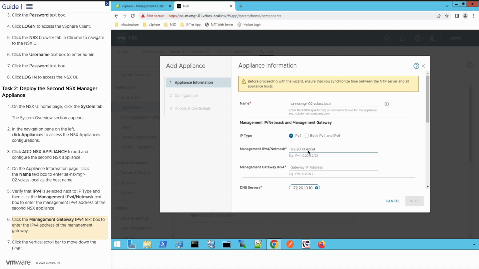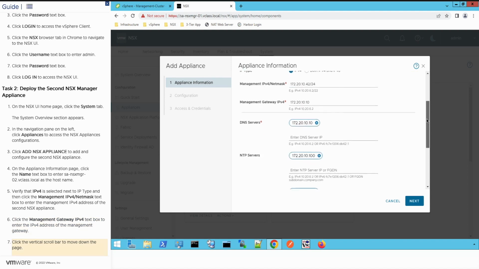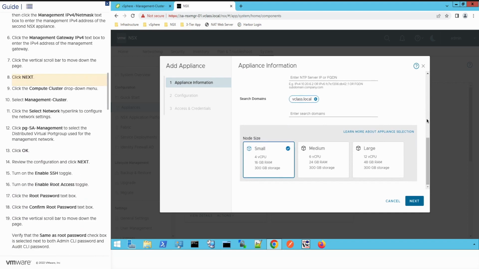This is going to depend on your IP management structure. What's our gateway? Ours is 172.20.10.10. And then we need to click the vertical scroll bar to move down the page a little bit. We saw DNS and NTP and search domains. Those pieces of information are all pulled from the existing NSX Manager deployment. So you don't have to change them. You can, but you don't have to.